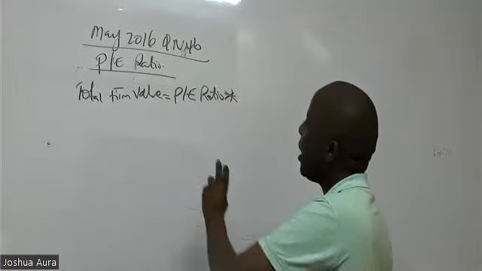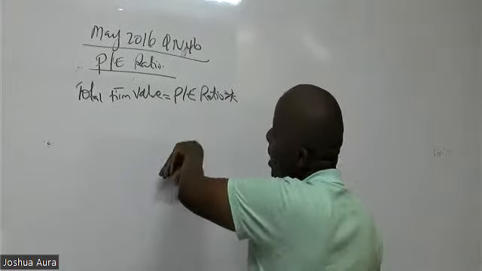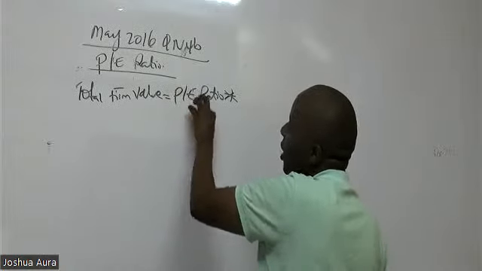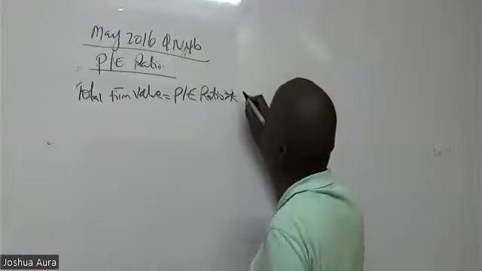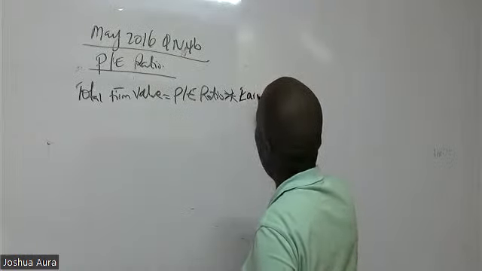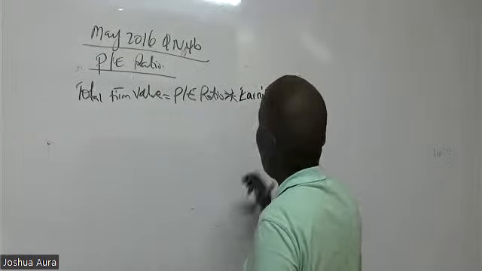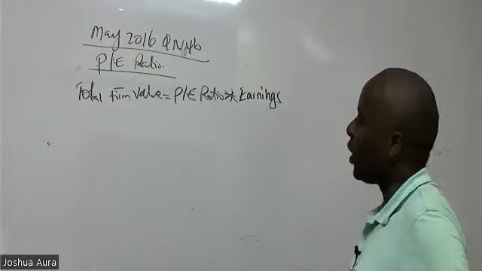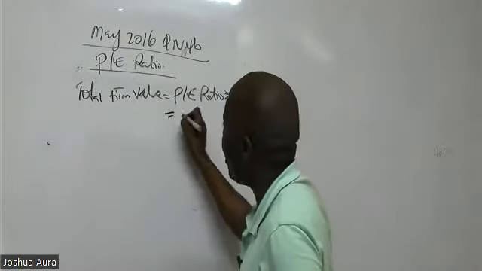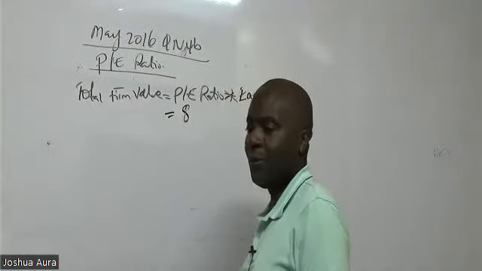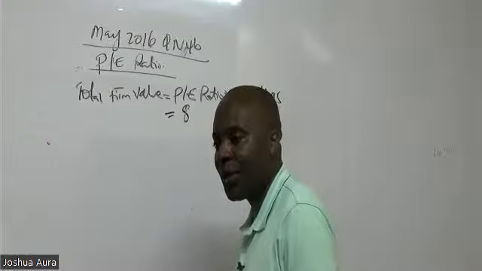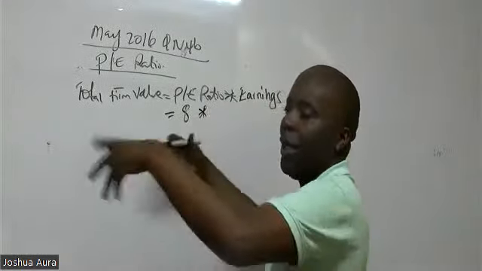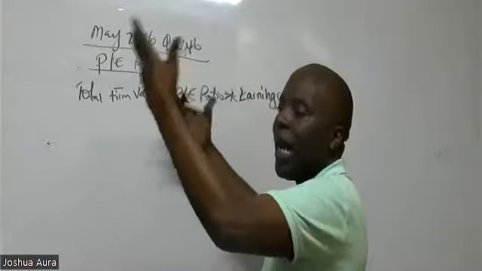So in this case, you can see it is P over E. This E is a denominator. When it comes to multiplying, for me to be left with the price alone, here I must talk of the total earnings of the entity that is being valued. They've told us that the price earnings ratio they want us to use is 8 times, times the earnings of Tiny. It's forward looking, so it's future earnings.